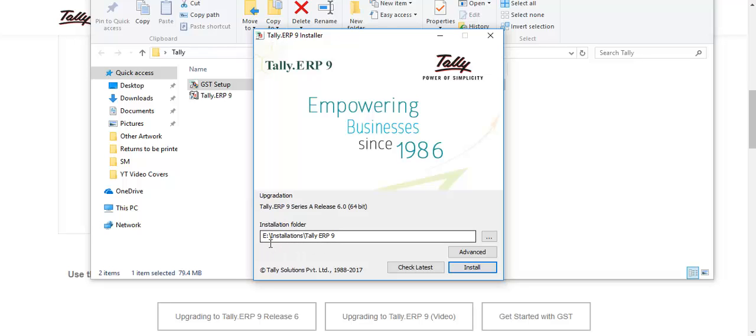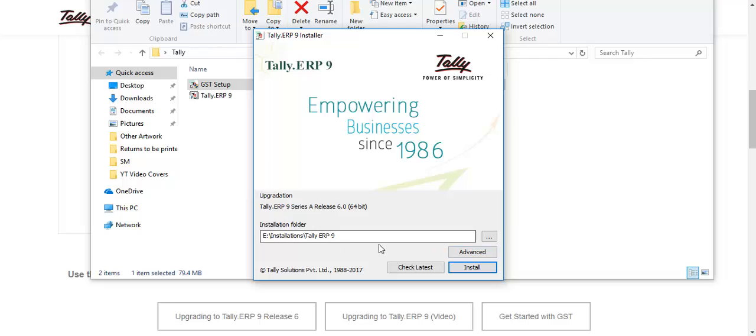This folder is the destination where your Tally will be installed. You can choose a different drive in your computer other than the usual C drive, as I have selected, because it's safe to install software in a different drive. If I install everything in my C drive, it will be full in a bunch of days.